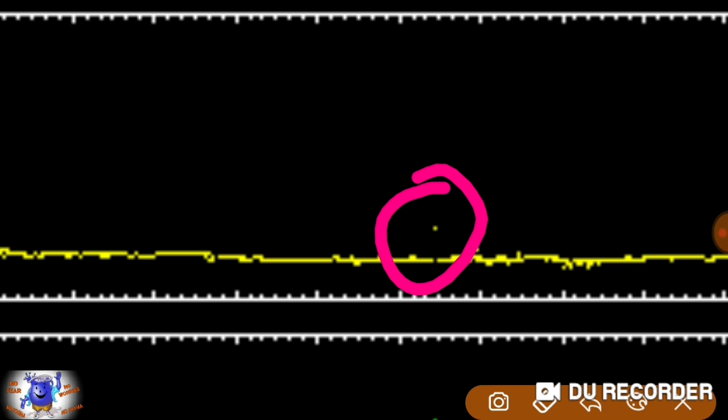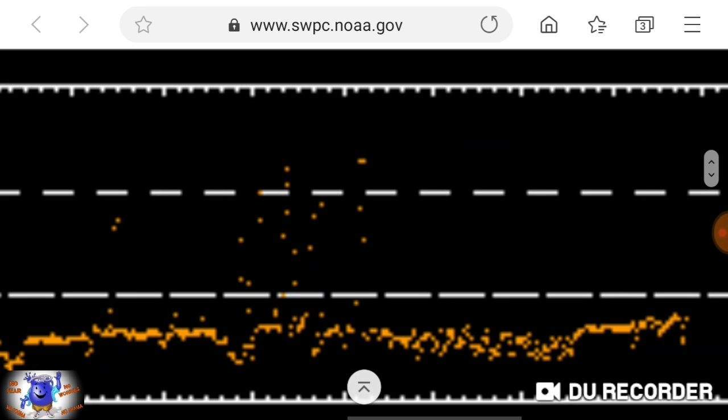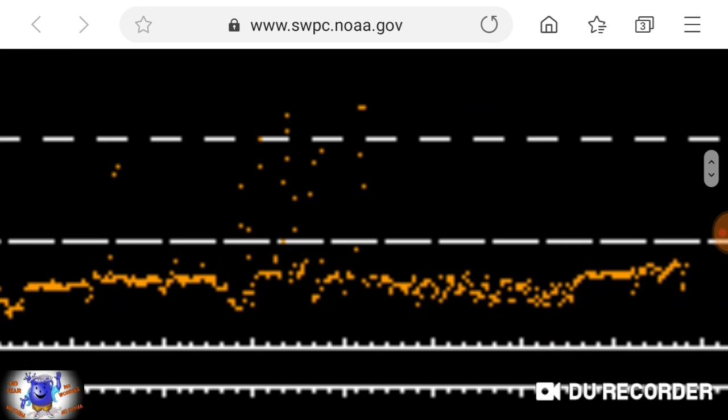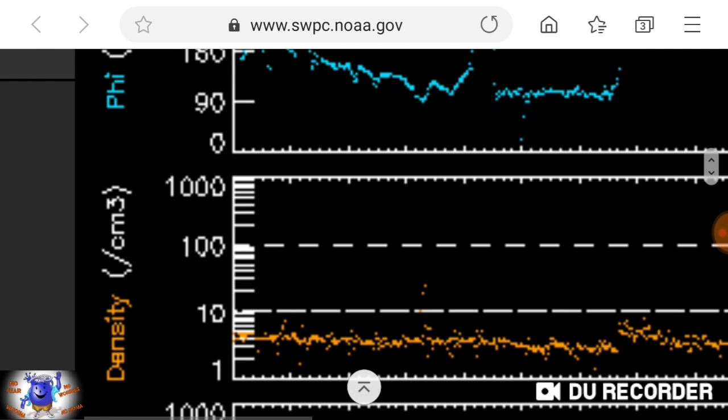So when we're seeing waves of stuff hit us, it looks like popcorn because it's fluctuating, okay? You've seen a little fluctuation there. This is just the speed. But what I'm going to talk about is this. See this? As you can see, that ain't no solid line. When I've talked about this popcorn looking stuff, anytime you see this on this graph, you should really stop and look. Now, they do this on purpose on this part of this graph, and I'm going to show you what I'm talking about.